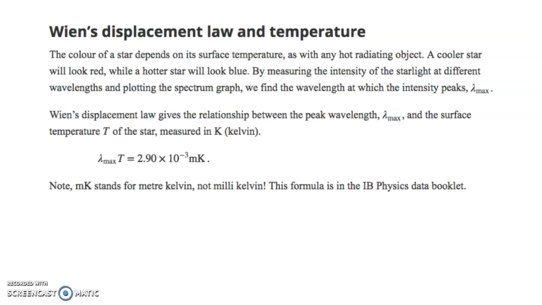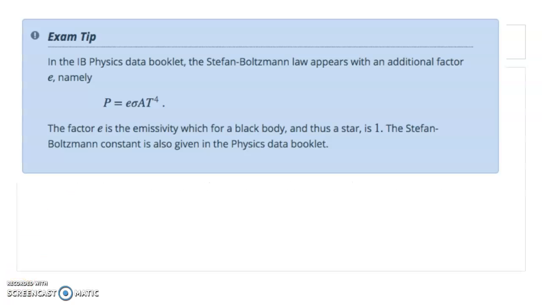So how do we calculate that temperature? Well, from Wien's displacement law, the maximum wavelength, the wavelength of that peak, times the surface temperature of the star will be equal to 2.9 times 10 to the minus 3 metre kelvins. So we can use this relationship to work out the surface temperature from what we see on Earth, the wavelength. The next step, of course, is what do we do with that temperature? Well, we're looking for luminosity, right? We want to use that apparent brightness equation to find distance.